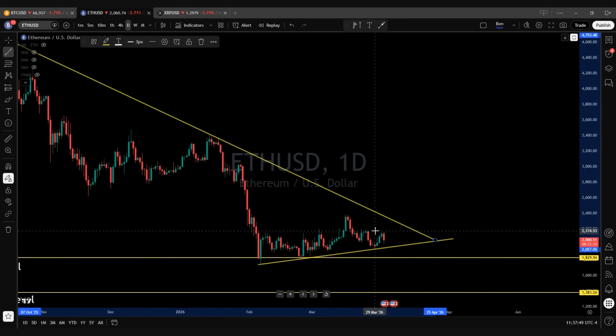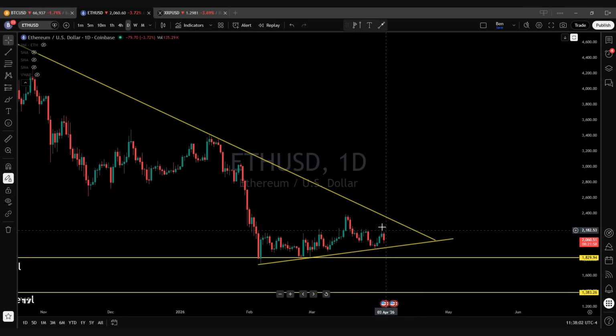Again, for me, Ethereum favors more of a bounce or a break to the upside than it does a pullback because of this primary support level. But the chart is really what's going to tell us, or the price action is really going to tell us what direction it's going to go. So again, what I'm looking for is another hit of this upsloping trend line, a breakout, confirmation above, and then a retrace to the scene of the crime. And that is where you're going to pick up Ethereum for a long play.